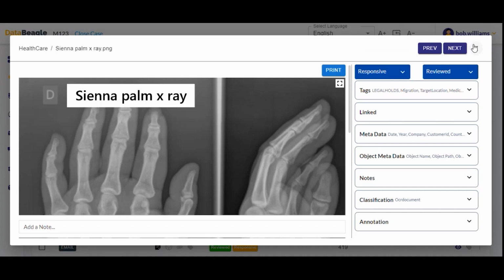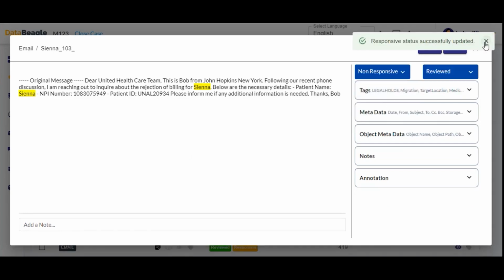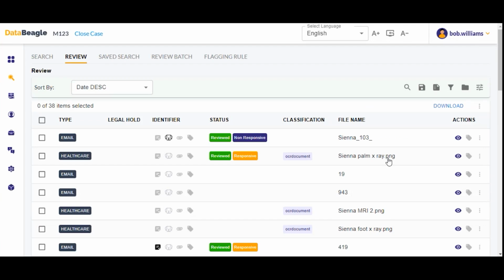With that, all other documents can be removed from the case, because the responsive documents are the ones which will be investigated further or used as part of the case. Now, one thing I want to highlight very quickly: you can see there is a dog icon there. What it means is DataBeagle automatically sniffs out sensitive information from these documents.